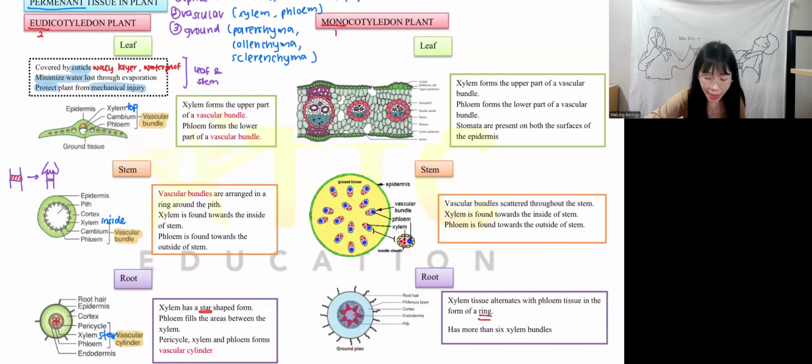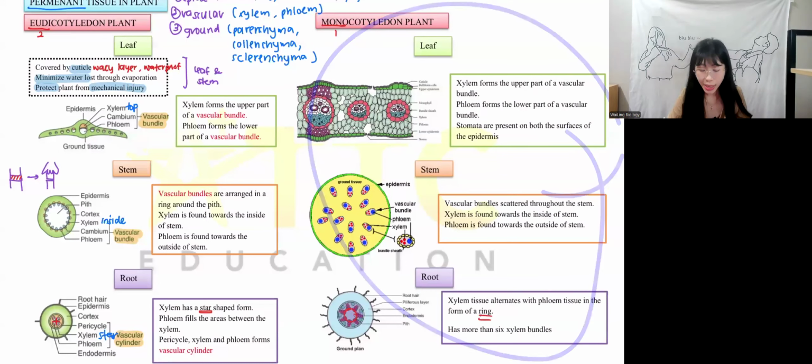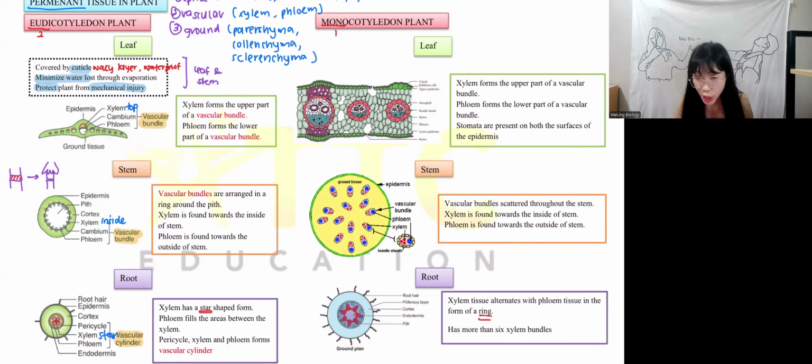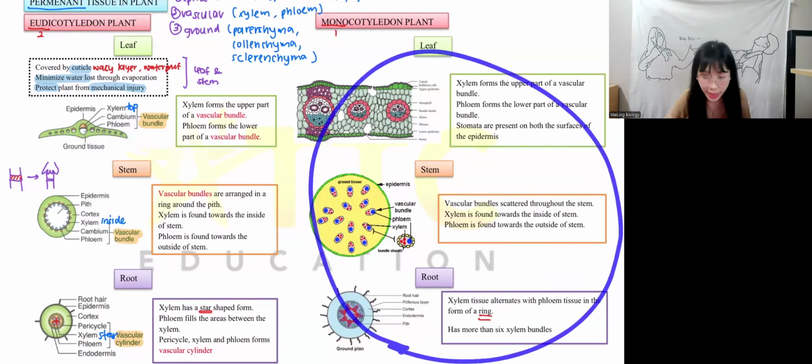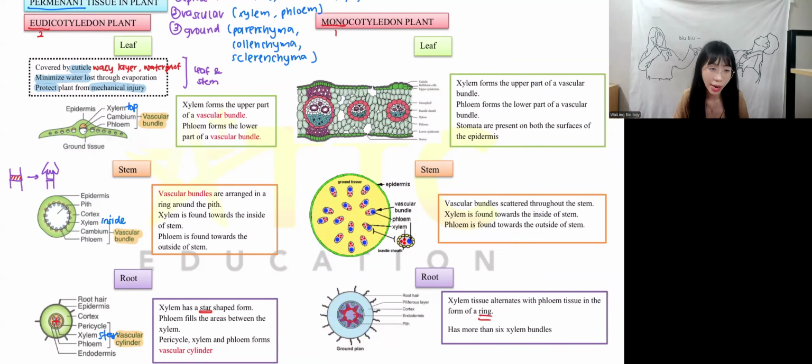In your textbook, there is no monocot actually, but in some of the questions that you are doing, you will still see monocot questions. So why not just learn more? Learning more is better than learning less. If this really comes out in an exam, at least you know the monocot characteristics. You have to know the location of xylem and phloem.